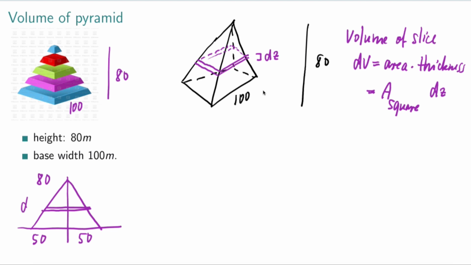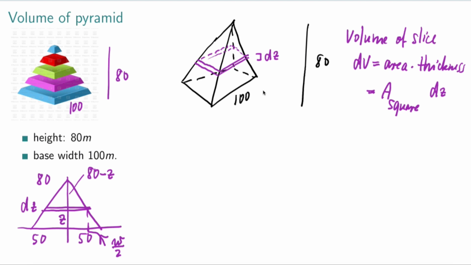Okay, and so this is like the dz. Which means the height I call z, and then this bit here is 80 minus z is the rest. And now I give this value here, this is what I need to know. I call this w over 2, because I have it to the left and to the right, and together then this would be the length w of my square, the sides of my square.